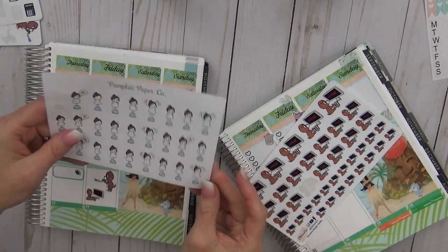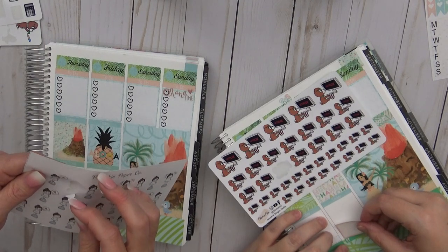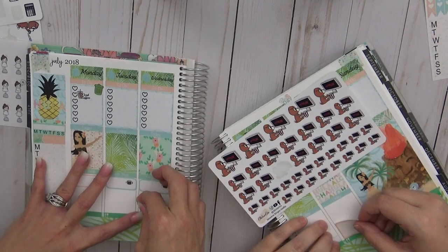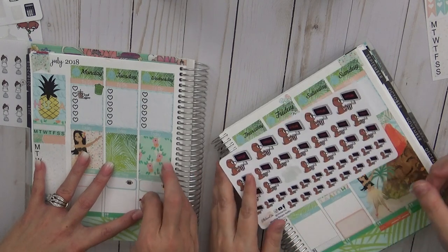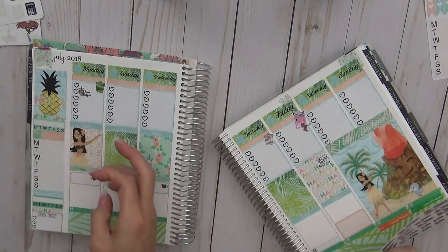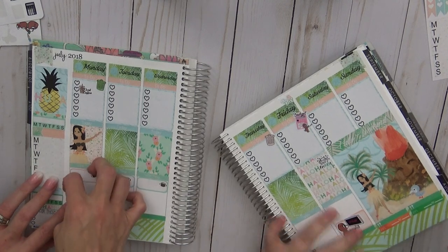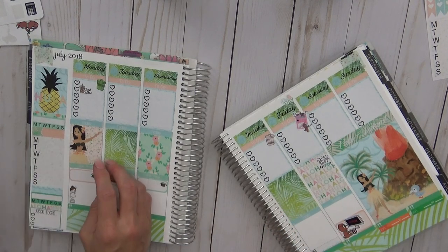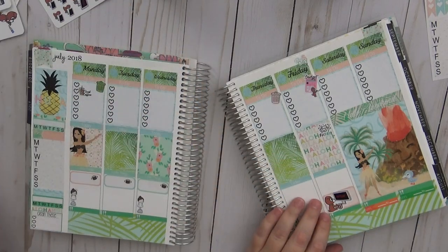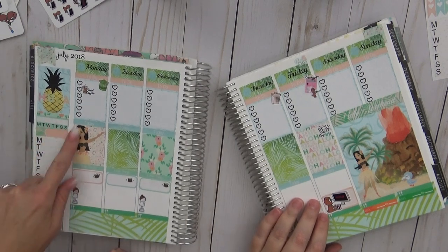We got to weigh in, both of us. I already put mine down. I think this is a little... it's not fair. This is Pumpkin Paper Co. — and why isn't she blonde? Because I'm not blonde. I'm a natural blonde — I color. You dye Easter eggs. And I'm going to do it on Monday because I'm starting my diet Monday. So I have to weigh in on Monday. Then Sarah and I weigh in together on Wednesday and keep each other accountable — which you have not been doing lately.